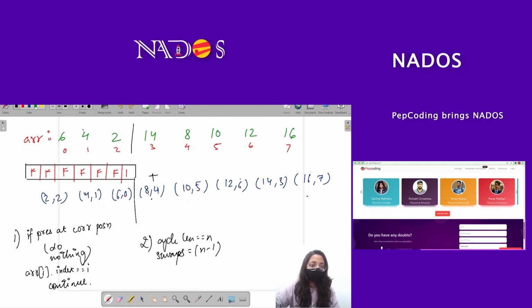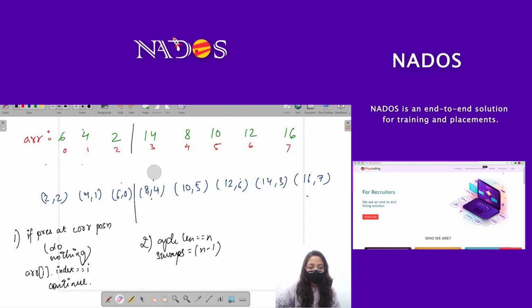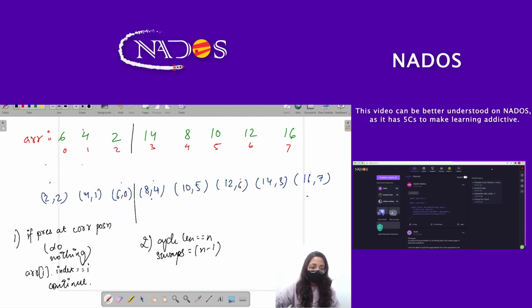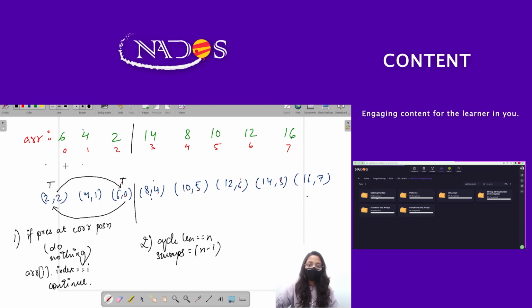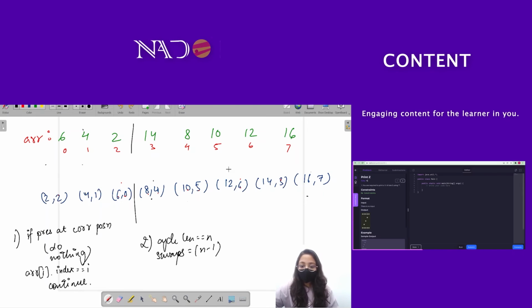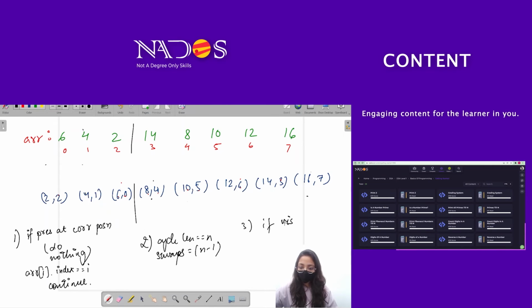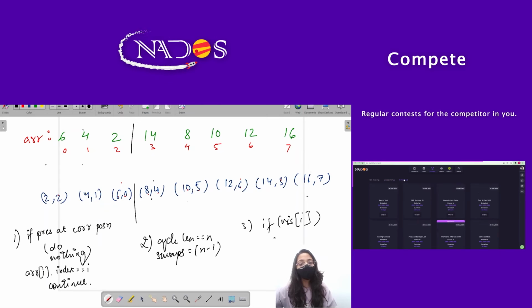Okay, so we can see this with the other example as well. Over here, I'll just rub this off. So over here, I mark this as true, go to the 2nd position. Mark this as true, go to the 0th position. The cycle is complete, length becomes 2, moves will be 1. Okay, so what I am doing is, over here, that I will check that if the position is visited, then I will do nothing.